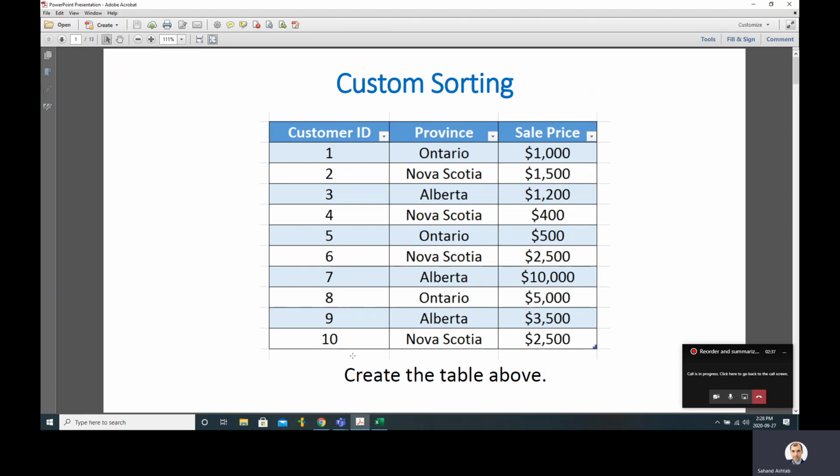What we do is that we apply conditional formatting, but then through using custom sorting, we are able to push up the data that we're interested in. So we understand that when we do conditional formatting, the data that meets a certain criteria assumes a different color, but that data can be scattered inside the table.